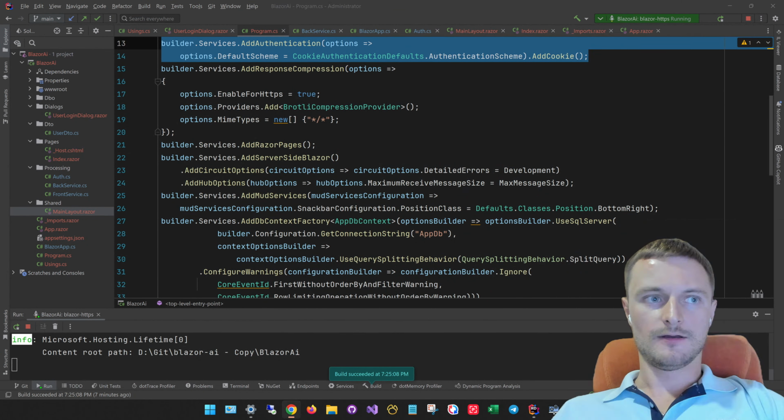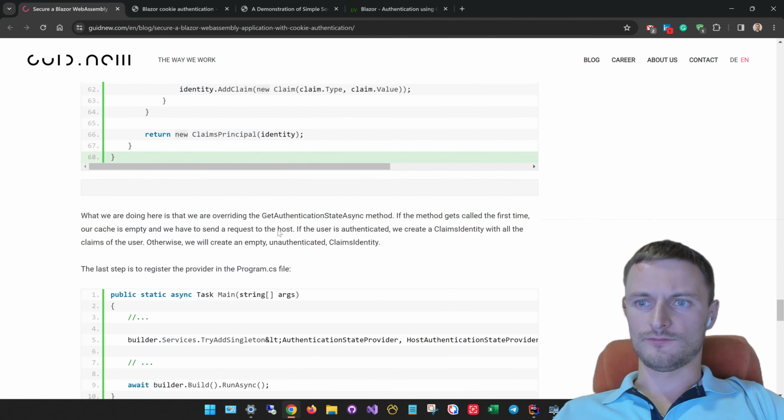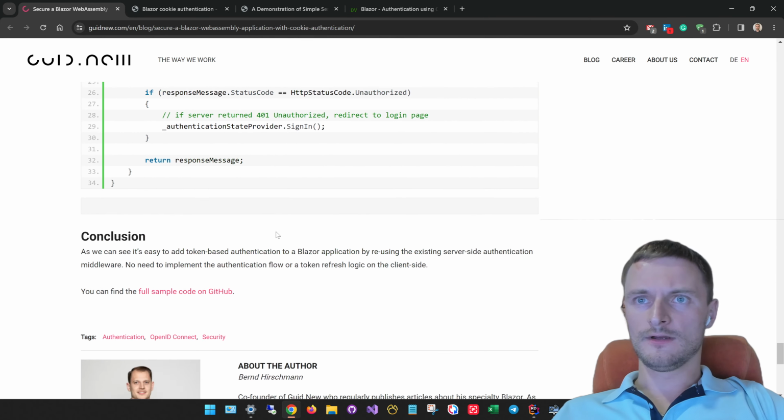So for example, I have found some of them previously regarding Blazor. Here we see the JWT authentication, but it's not very suitable for Blazor Server. It's mostly for Blazor WebAssembly, and it's a very complex approach, and we wanted to have something not so difficult. It's not very easy at all.